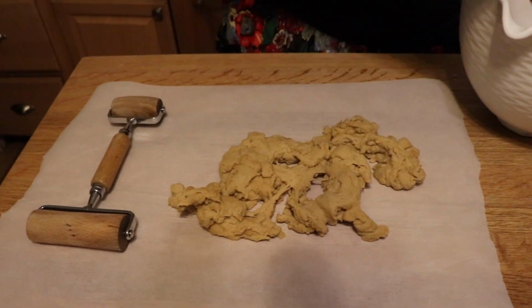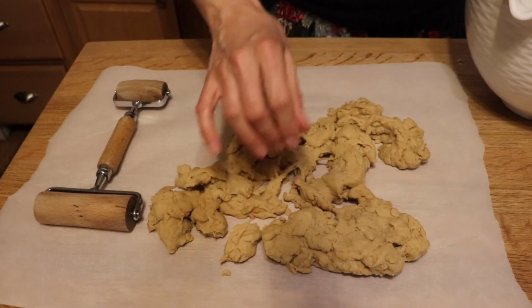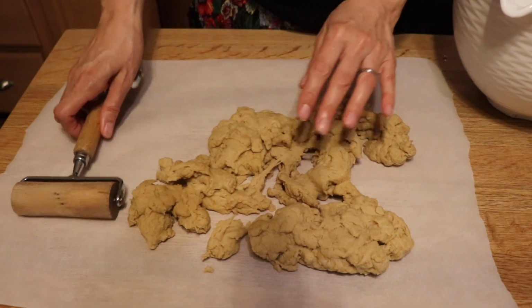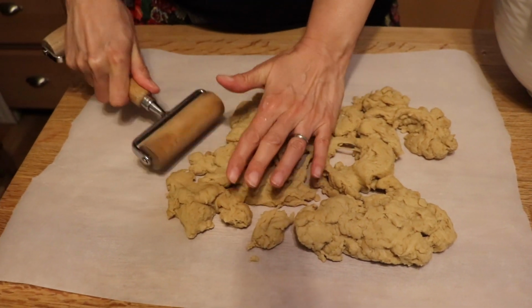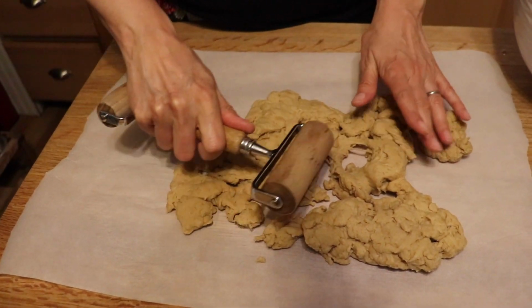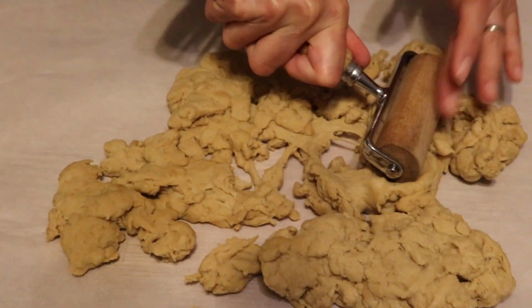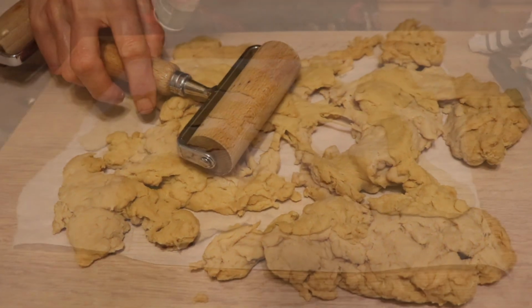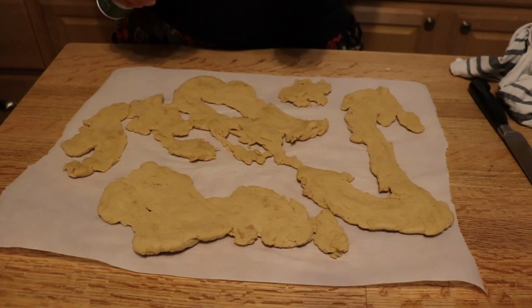And we're going to roll it out as flat as we can get it. Within reason. I mean, don't kill yourself, because we already have some nice texture there already. And believe me, this is very chewy right now. This is like a rubber band because of the gluten, so you're not really gonna get it that flat. Alright, this is as good as it gets for me today. My arms are killing me.